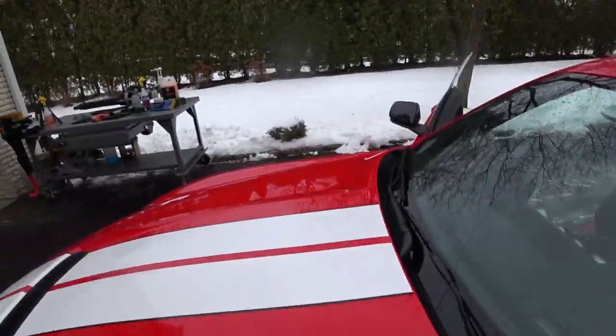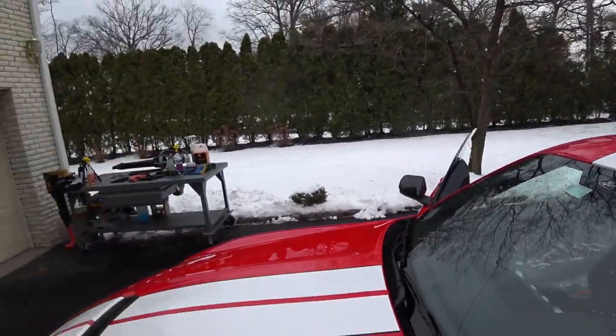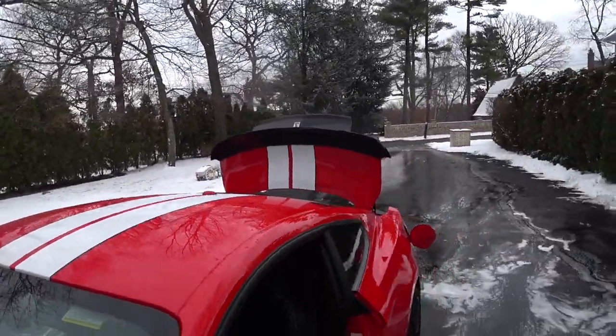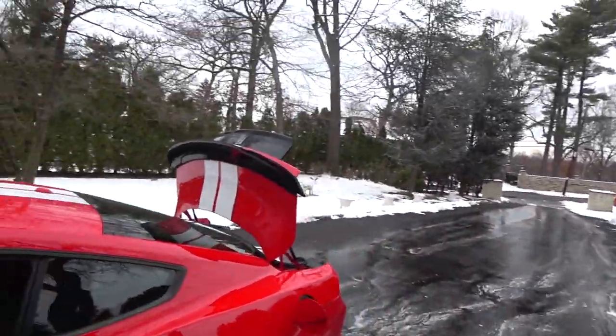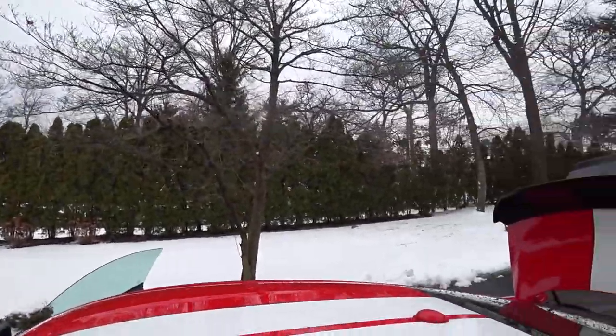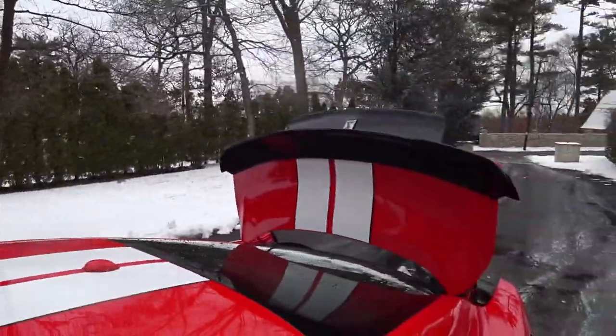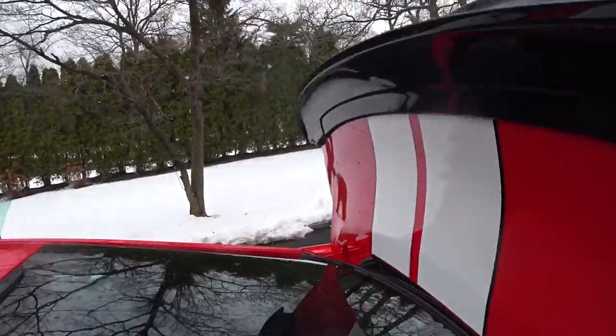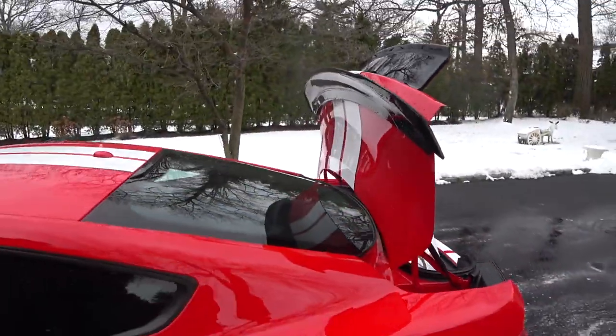Best towel ever, I swear. I mean, look at that. One pass and it's done. And I got the heat on in my garage. So when I'm done out here, I'm gonna roll it in there, and that's where I can do any of the fine little touch-ups if I have to. Some of you guys may not have the heat in the garage, but I'm just gonna do it. But you guys could see the results.